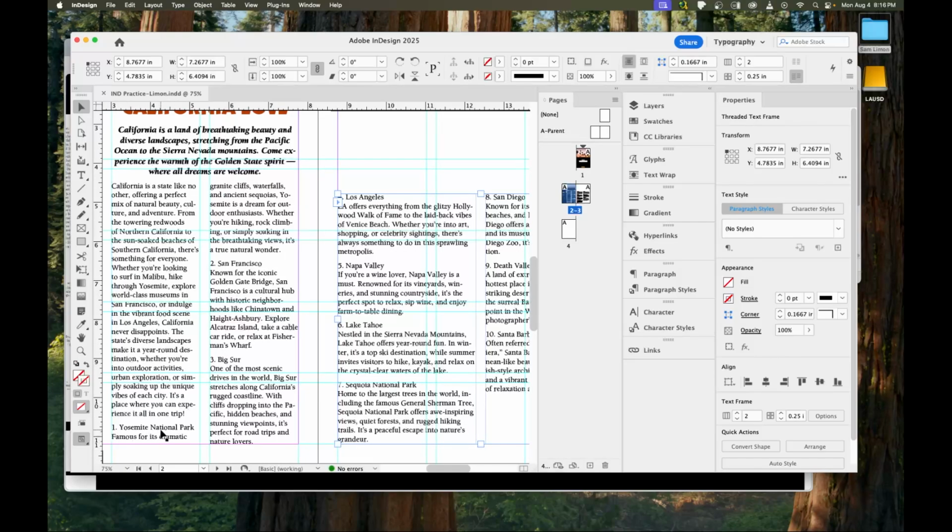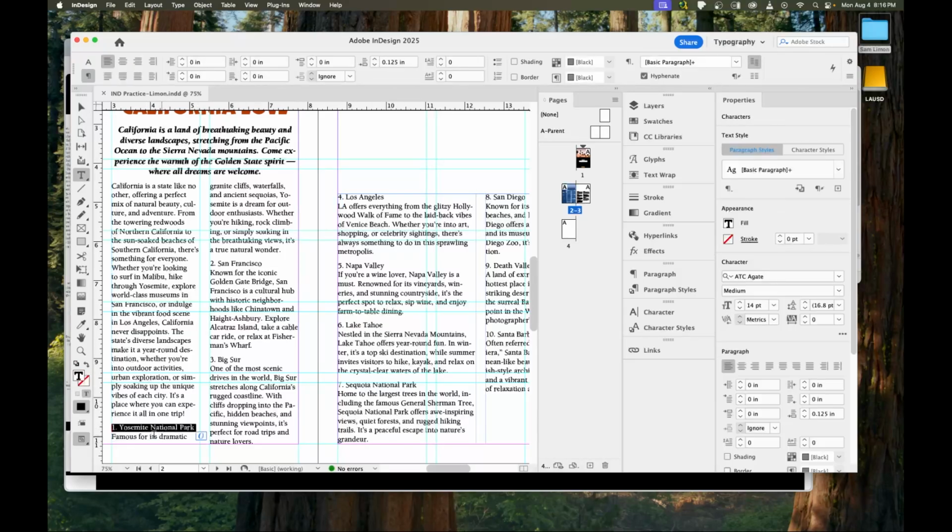So one, Yosemite National Park could kind of be like another headline, or it could be a headline for the paragraph. So we could make that a bit bolder so it could stand out. So I'm going to highlight Yosemite National Park. So triple click, and let's go ahead and change the font here.